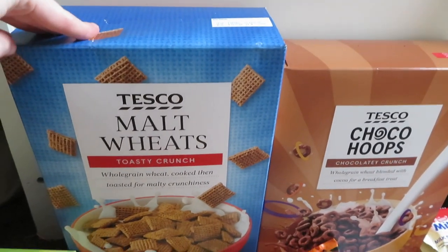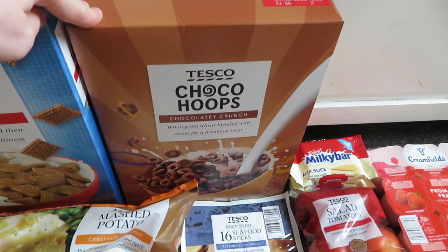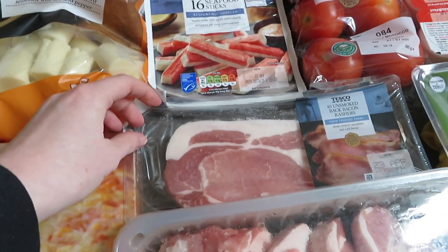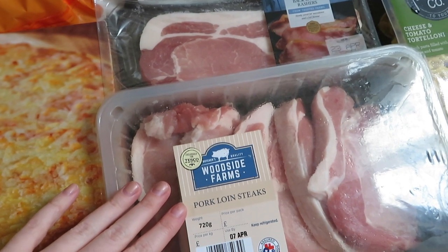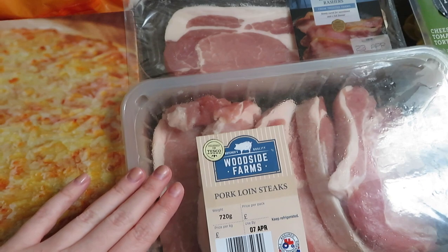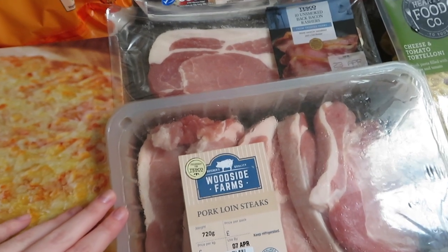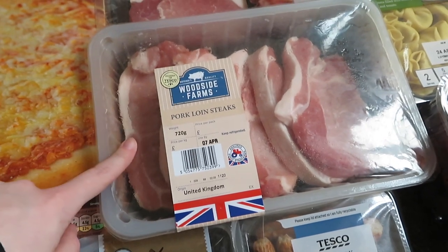We've got two cereals for a trail mix — I got the idea from Pinterest, and it's a huge pack. We've got some choco hoops for Cole's cereal. Crab steaks — I've fancied these for ages, I'm so glad I finally got my hands on some. Bacon — this is going to be for our pork loin. So basically you have pork loins with mushrooms, stuffing, and onions, then you wrap it in bacon and put it in the slow cooker. Then you put it in the oven to crisp — this is meant to be really good. And there's probably going to be plenty that we can freeze as well.